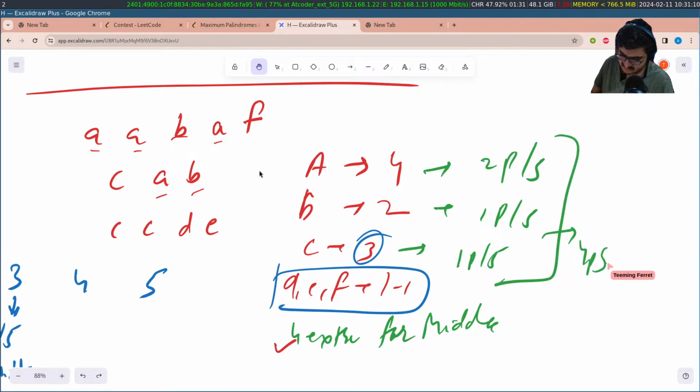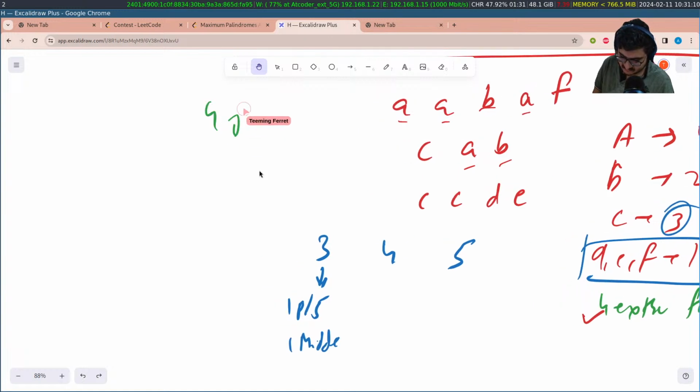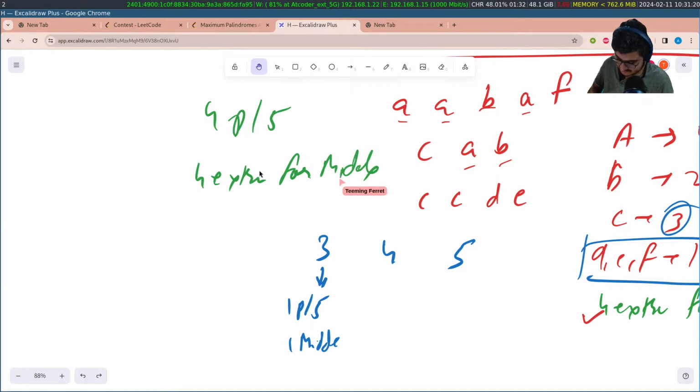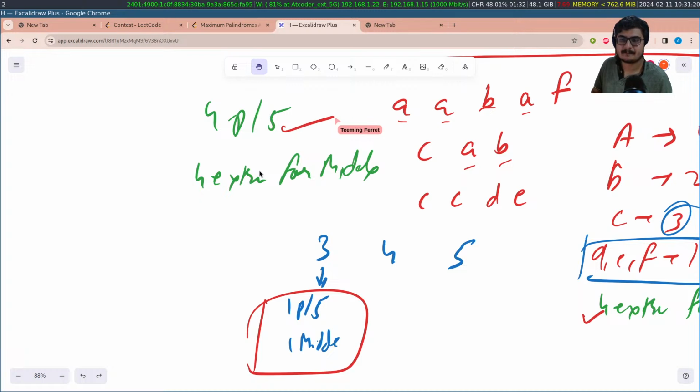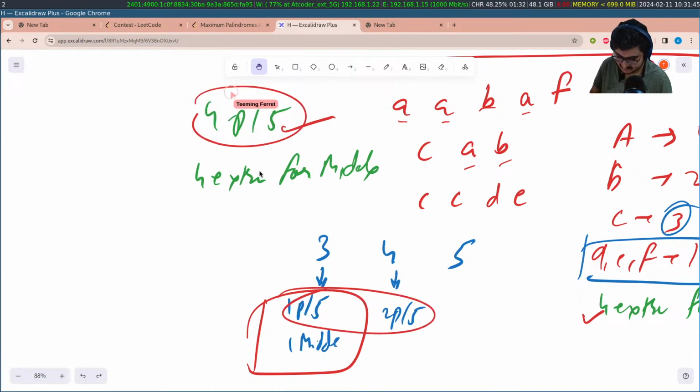So first, based on this frequency table, you have 4 characters for prefix suffix and 4 extra characters for the middle character. And because you only need one prefix suffix, you can directly pick these. And now, if you have length 4, you need 2 characters for prefix suffix. So you can pick 3 characters, any 3 characters from the pool of 4 characters we had, and we can use one extra character for the middle part.